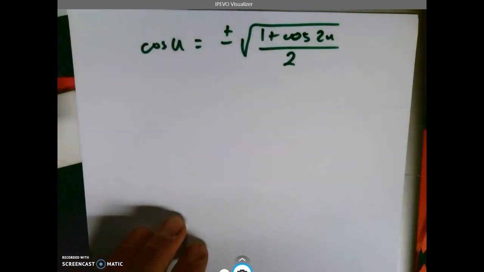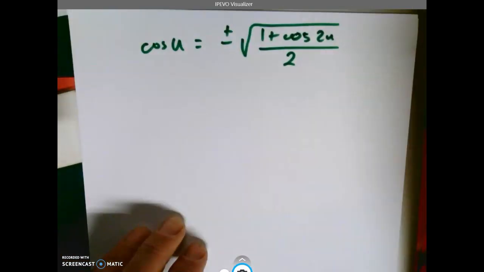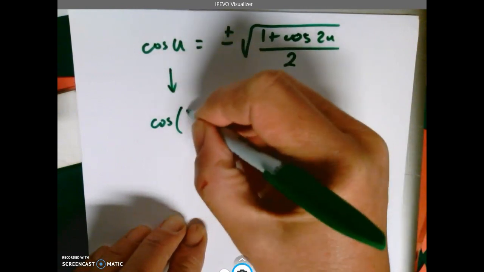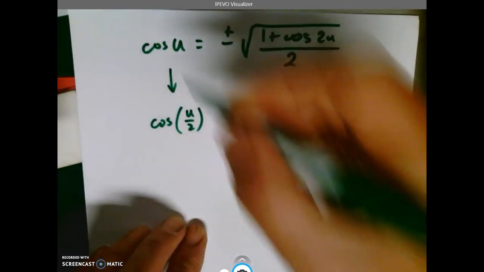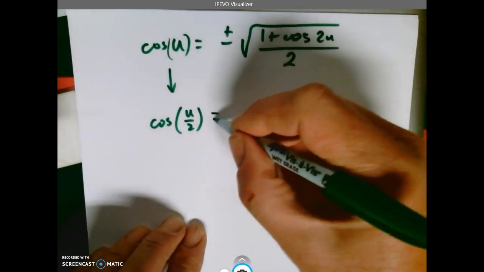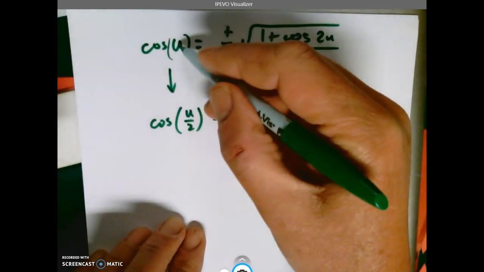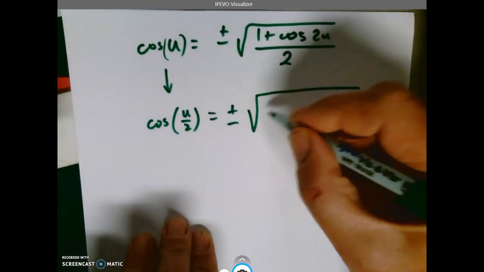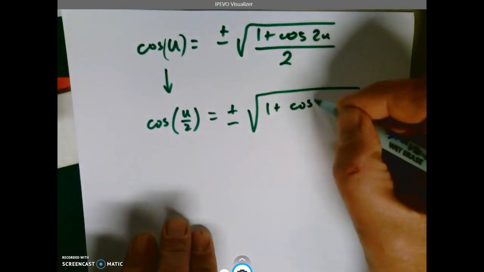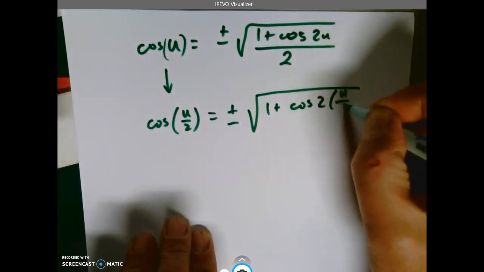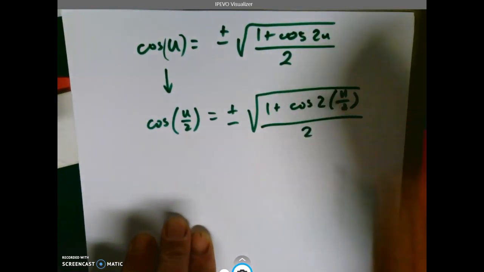So there it is. Now the half angle formula starts from this premise that we've just pushed our way through, and says instead of u, let's replace it with u over 2. It's like a substitution, because we could plug in x, we could plug in y, now it's changing the variable. So we'd have 1 plus cosine of 2, but instead of u, we're going to put u over 2. Don't worry, this will make sense in a second.